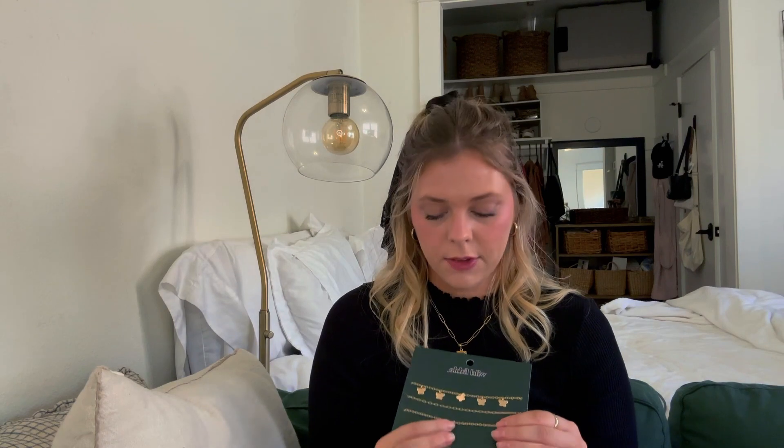These are brand new — this is the Mighty Patch. Part of my skincare era is not popping my zits to help with the scarring. I feel like this will help because then I just can't pick at it, and they're actually supposed to help relieve blemishes. This was an impulse purchase as I was checking out at Ulta, but I've also been wanting to get them. Next I got a necklace — I just can't help myself. I'm supposed to be building up my real gold jewelry collection, but I'm also just a sucker for these. It has a little angel charm on it, and these have little butterflies on a chain. I really like to mix and match — I'll probably take this charm off and rework it.